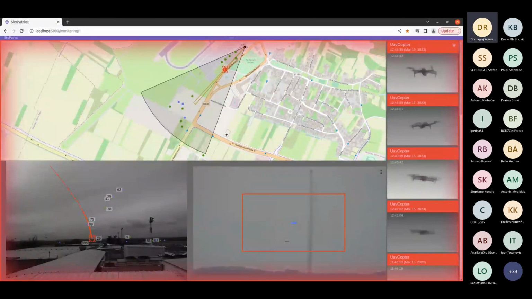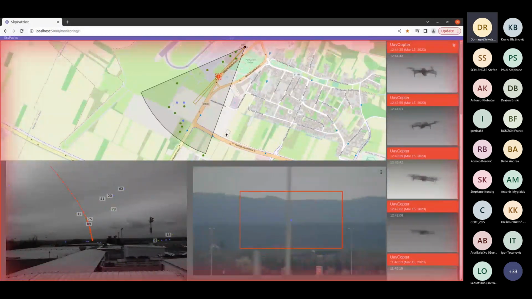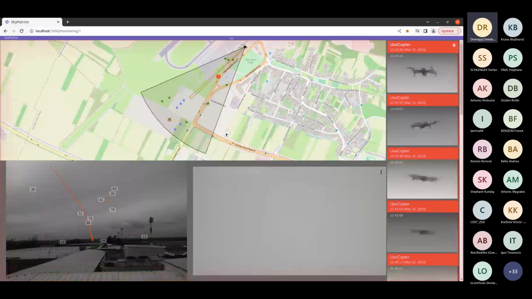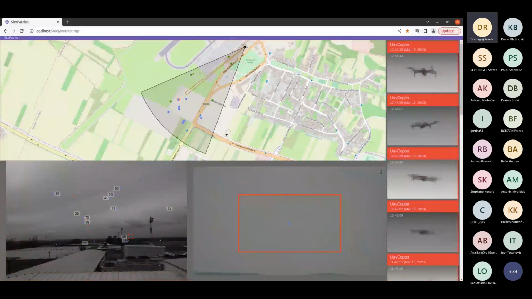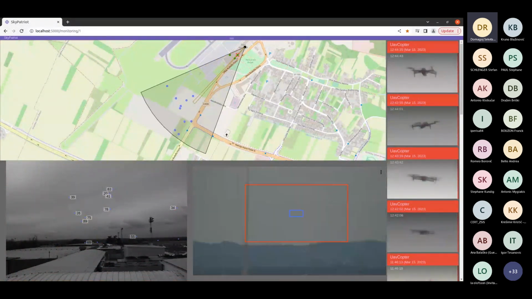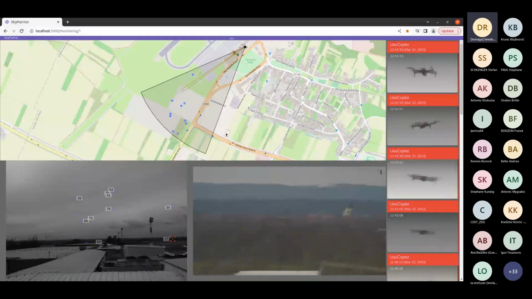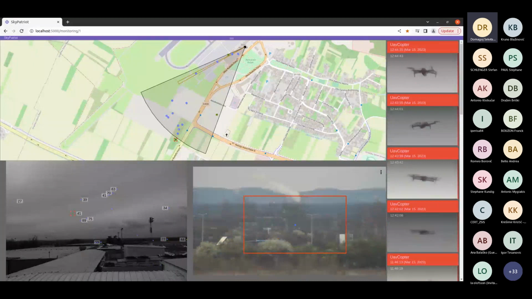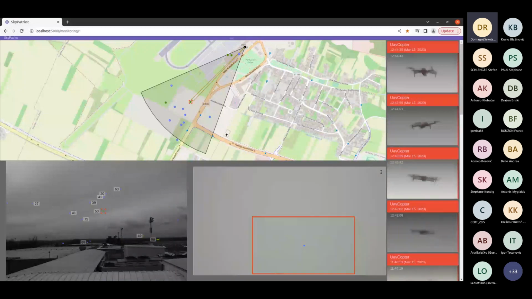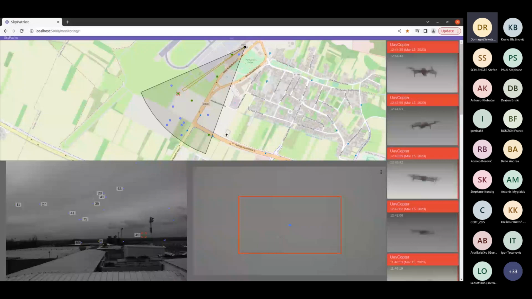And when the object is detected, the PTZ camera zooms onto it and locks, and the system checks if the object is a drone or not. And if it's a drone, it raises an alarm, as you've seen before, and the PTZ camera continues to follow it. You can see actually the path that the drone took on the static video feed. And on the right column, the user can see all the alerts that are recently raised by the system. So now when the drone is detected, the video of the drone will shortly arrive to Praetorian.